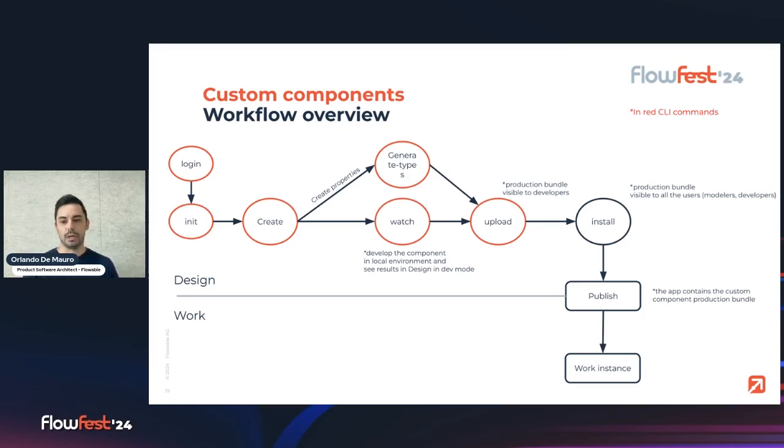But now, what is really important to see in the diagram is that the installed bundle is included in our published app. So once a component is installed, when the modeler publishes the application, the JS bundle will be part of that published action. So in Work, we are not going to need anymore to integrate the custom component in Work. When we create a Work instance, the custom component will be automatically picked up.